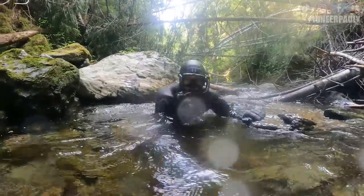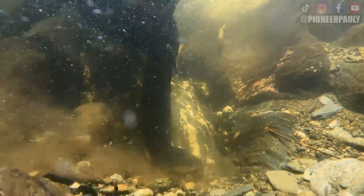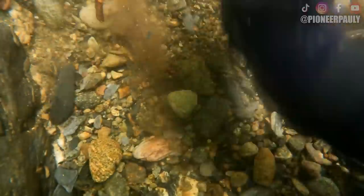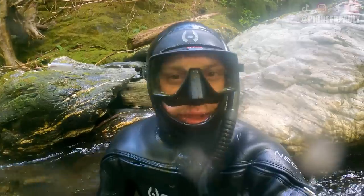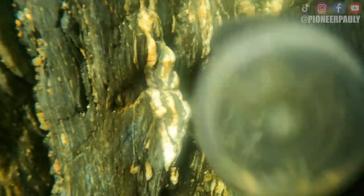I found this deep crevice that was under a mountain of overburden. It took about 20 minutes to get to the bottom, and when I finally got there, I was pleased to find just one little piece of gold — got another little guy right at the very bottom. I suppose it's better than finding lead. Because this piece was wedged in a thin crack, you've got to scratch it out. Once I sucked it up, I made sure there was nothing else here and moved on.